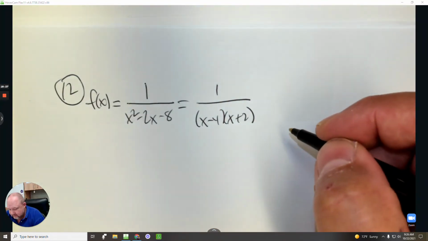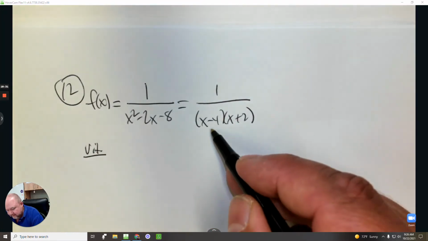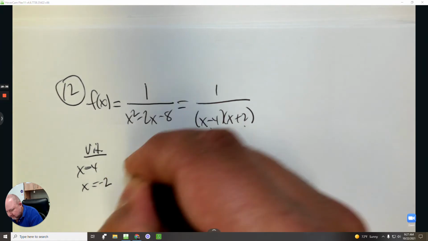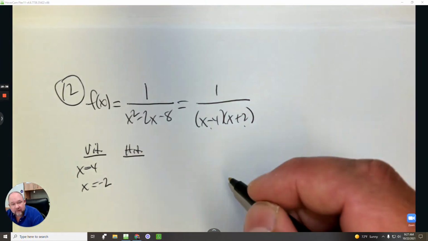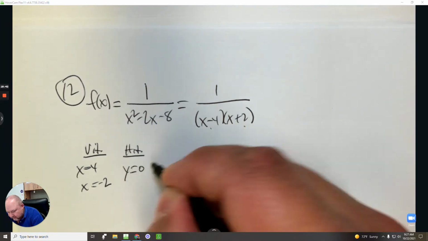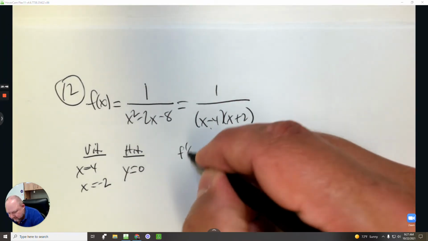So we factored the denominator. If I was asked for where the vertical asymptotes are, that's the denominator. That's 4 and -2. The end behavior is the horizontal asymptote. Because the denominator is more powerful, the ends are going to 0. What else? Oh, the extreme points. We do need to find the derivative.